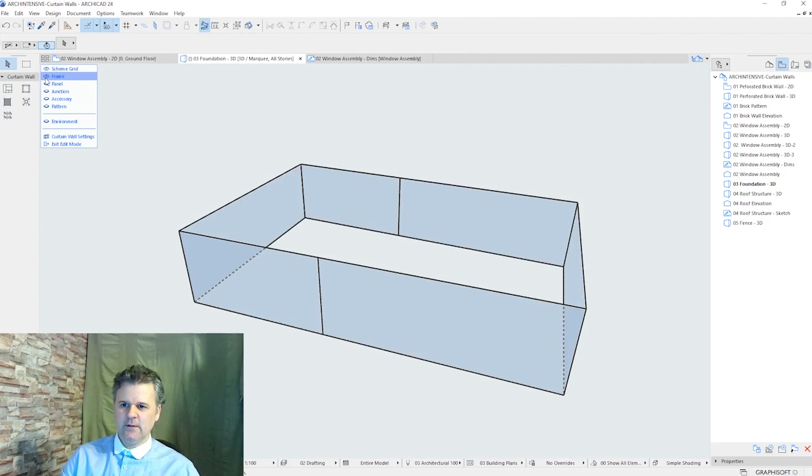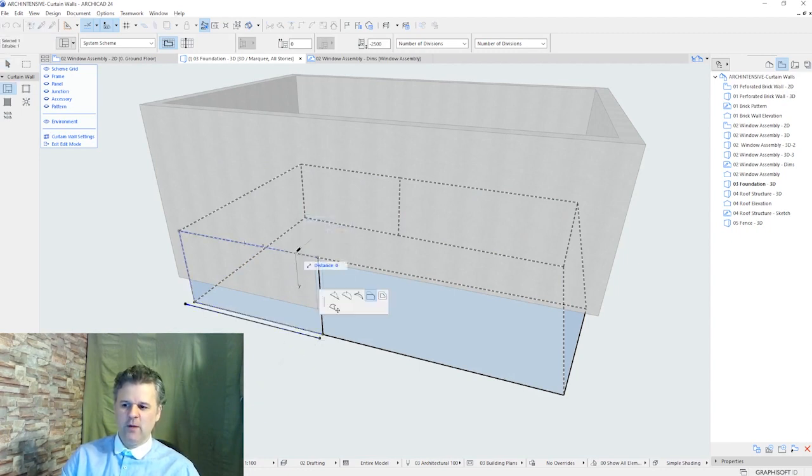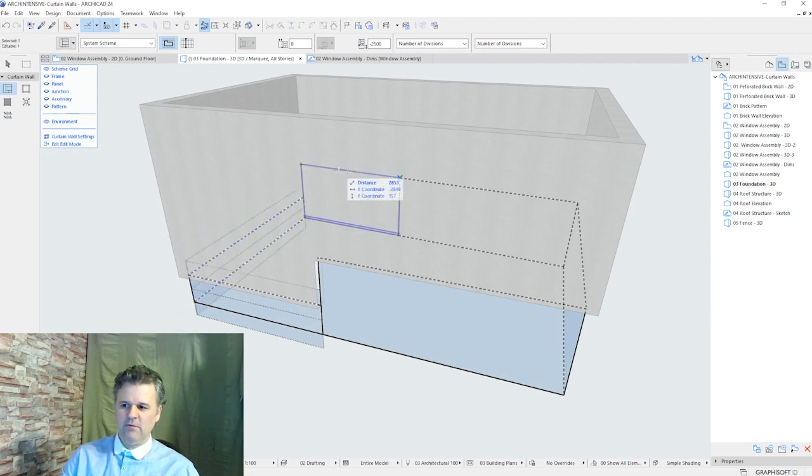So let's display just the scheme, and let's also display the context and modify the geometry of the boundaries of the segments. So first we need to lower this to a lower level for these segments. We need to lower it by 1500.